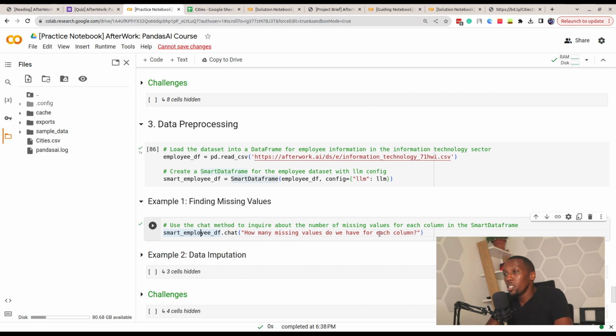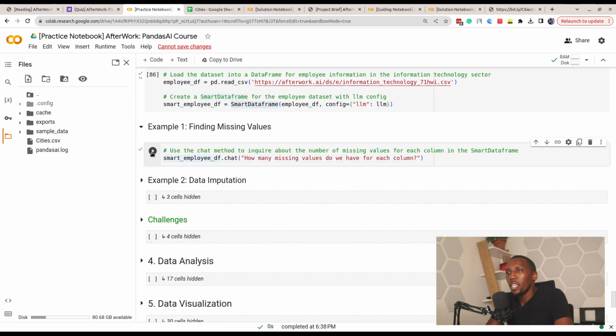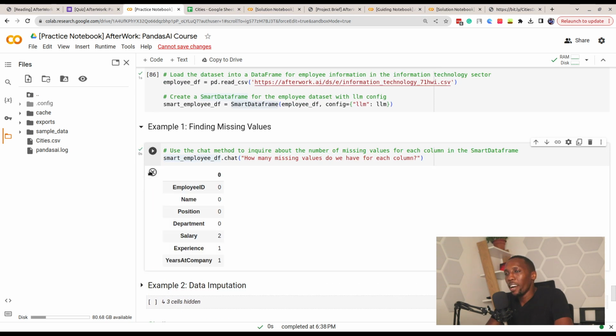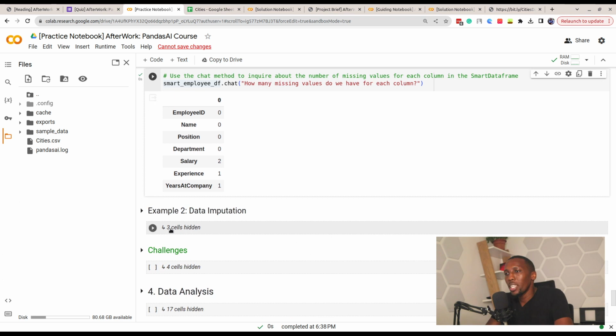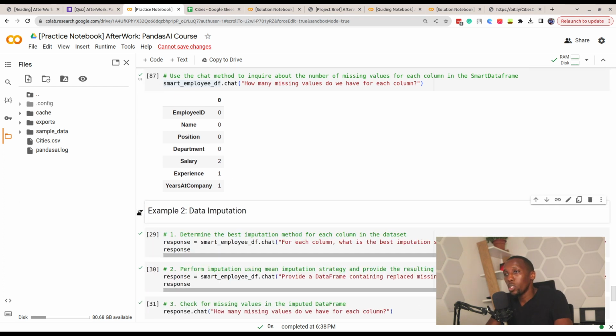PandasAI, how many missing values do we have for each column? And then it will give you the actual missing values as shown. So we have some 2 missing values here. Then we can even ask it, we want to impute. Imputing just means replacing the values that are missing with something. You can ask, determine the best imputation method for each column in the data set.